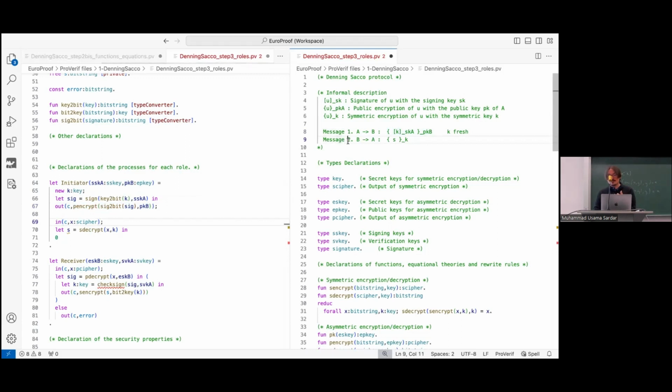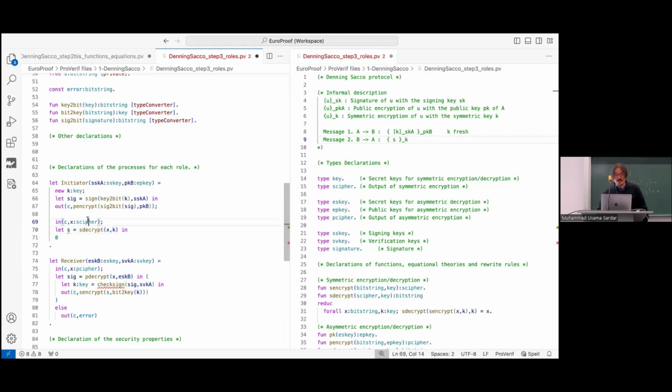Now after this, there's a second part. From the point of view of Alice, she's waiting to receive an encryption from Bob, normally encrypted with the key that she received. So we are inputting on the channel C, and this is the value that we will receive. We don't know exactly what the value is currently, but we should receive some value, and we will decrypt that message. It should be a cipher normally. Decrypt that message with the key K.